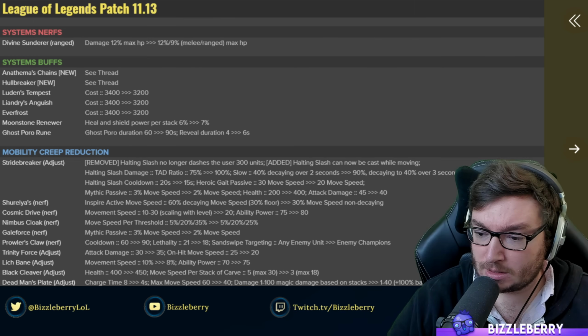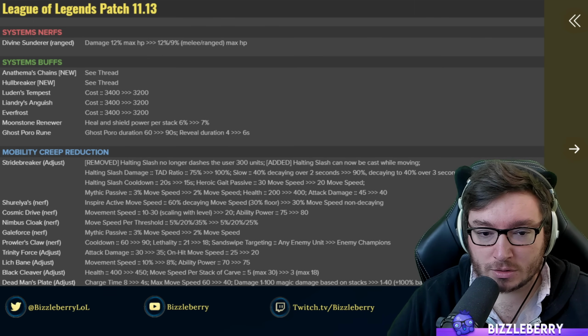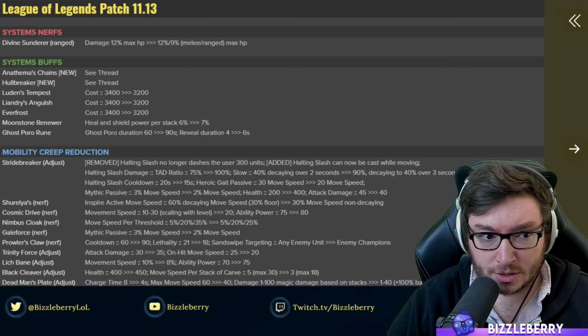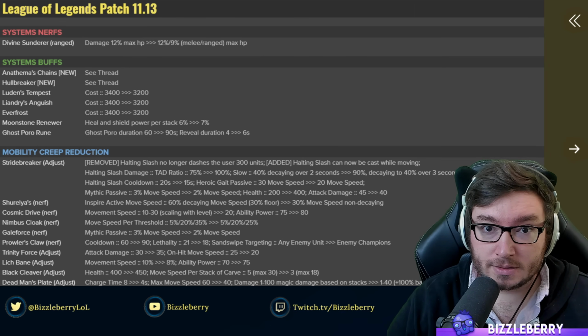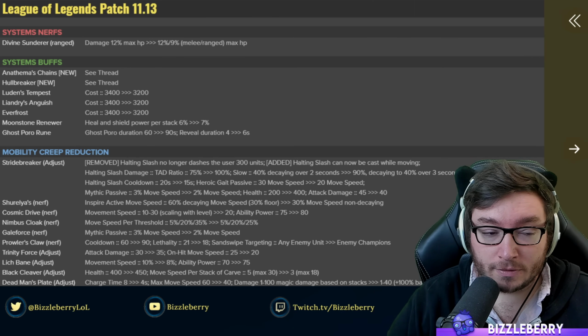As you can probably see on the left hand side, there are lots of movement speed nerfs on the mobility creep reduction. So we'll start off by talking about the item changes in terms of the buffs. There are 2 new items, we'll talk about that at the end. Ludens, Liandry's, Everfrost, gold cost reduction, 200 gold. Huge for Brand, Xerath, Zyra, those types of champions. Moonstone also getting a minor buff.